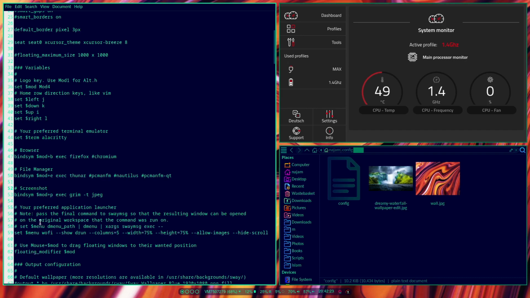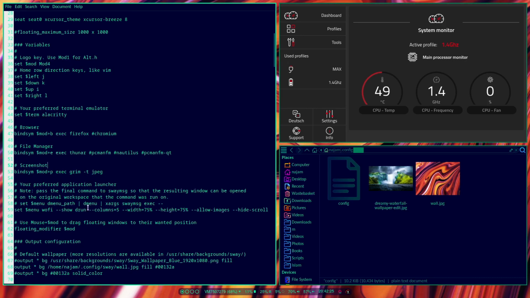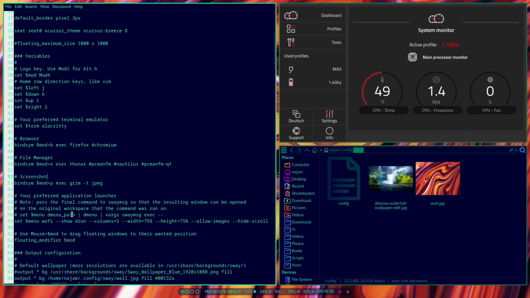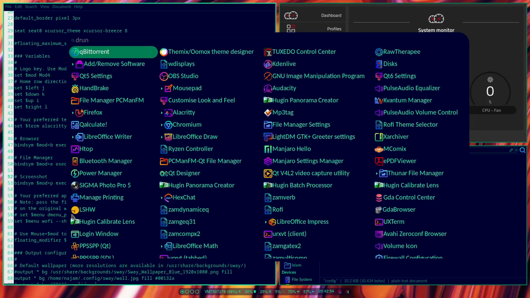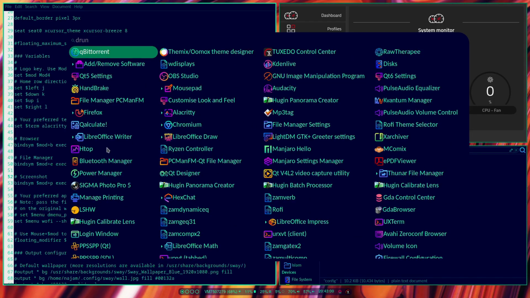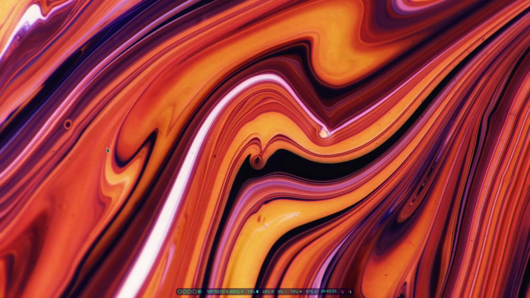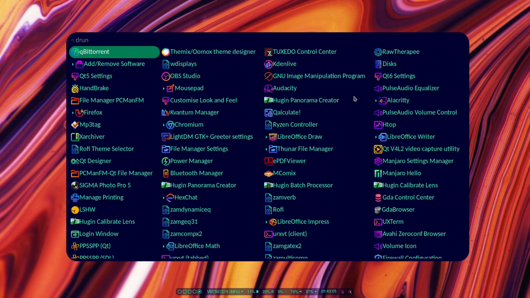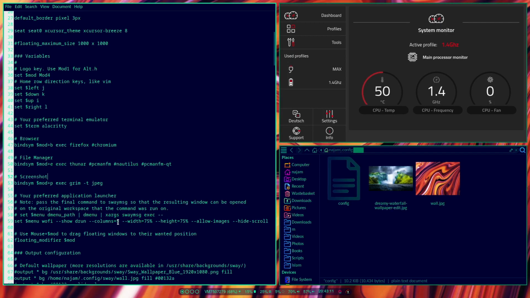Next up, we've got Wofi, which is the application launcher. If you go ahead and run that, it will pop up Wofi, and then you can open up any application that you want. This is my configuration of Wofi. If I go into a different workspace, you can actually see it a lot better. Now it does say 5 columns, but it's only able to fit 4 because of the scaling of the text I've got on. It will normally have 5 if I have a higher resolution, and this is my setup for that, which is really cool.